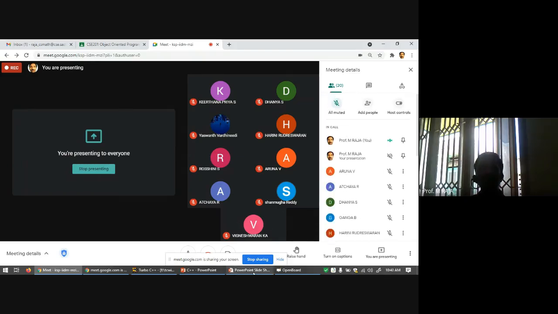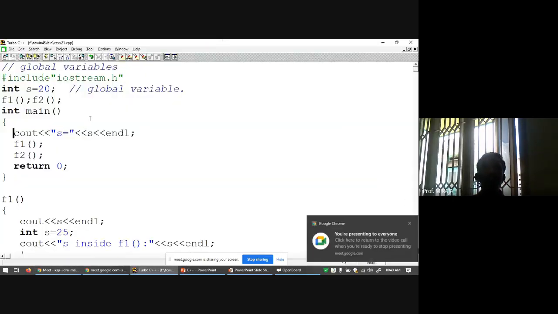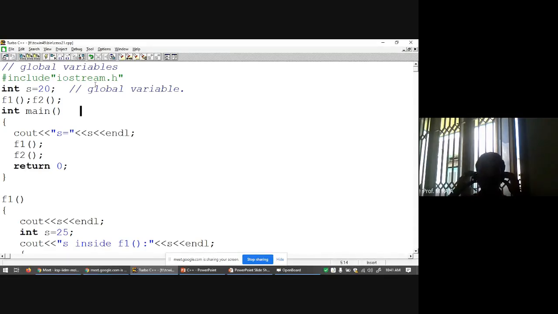And you can define a global scope, which is possible only with respect to this declaration. Global variables should be defined before the main function section. For example, data type variable name is equal to value. This is taken as a global variable. Wherever you want, you can access the value of a global variable. That is the logic.